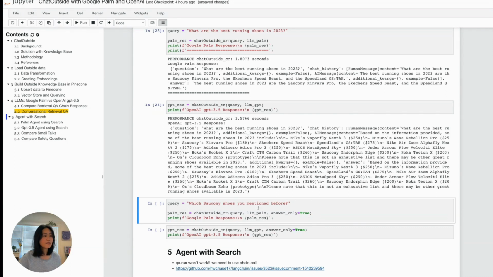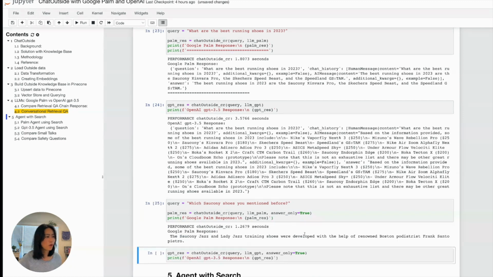Now let's test if they can actually remember what they mentioned before. Let's ask PaLM which Pinecone shoes it mentioned before. PaLM said it's Pinecone Jazz, Lady Jazz. However, if you see here, it's actually Pinecone King Vara Pro. So that's not correct.